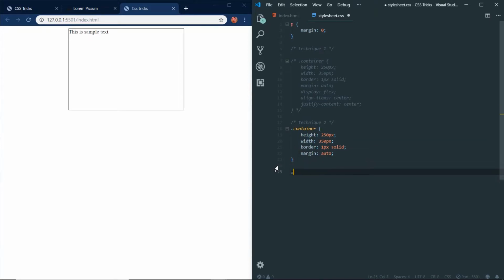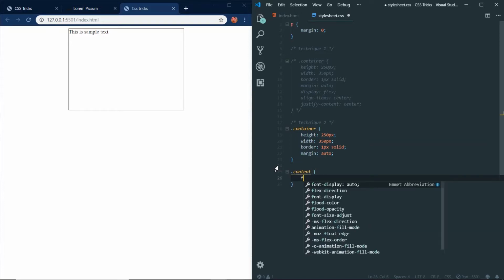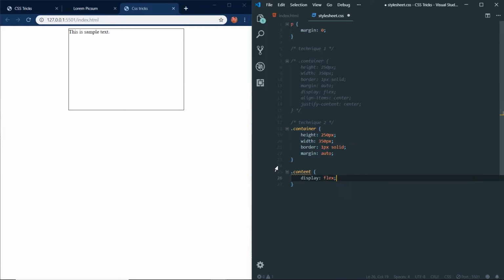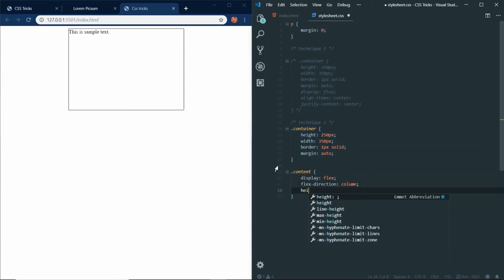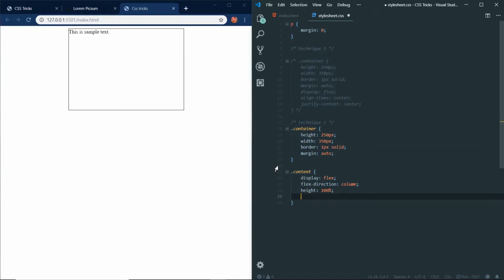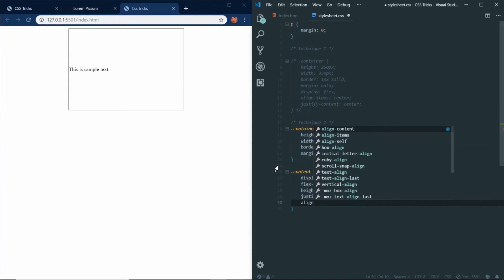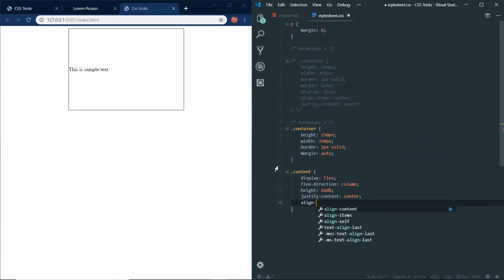So we'll say content, and we can say display flex, flex direction column. We're going to give it a height of 100% to fit the container. And then we're going to do justify content center and align items center. That'll center it vertically. There you go. So pretty simple.